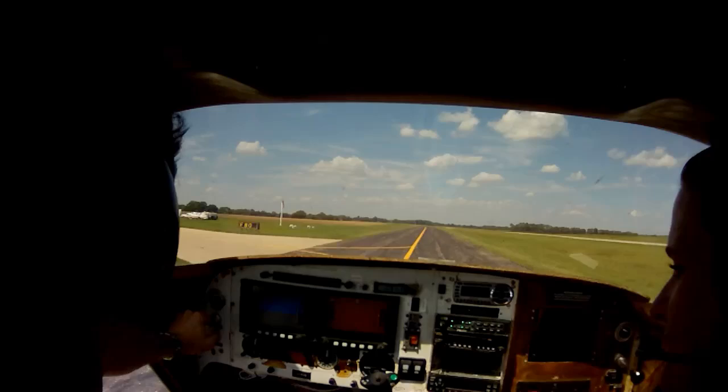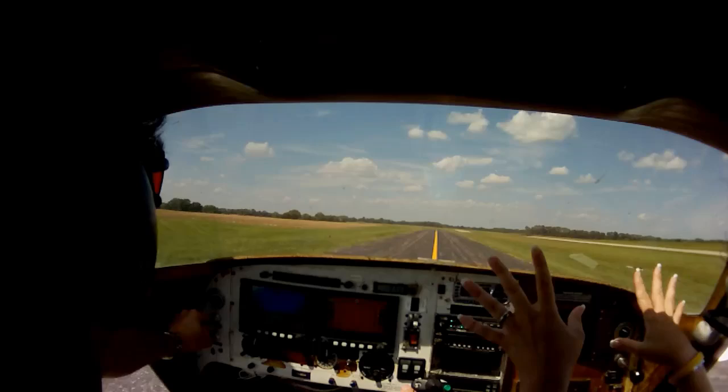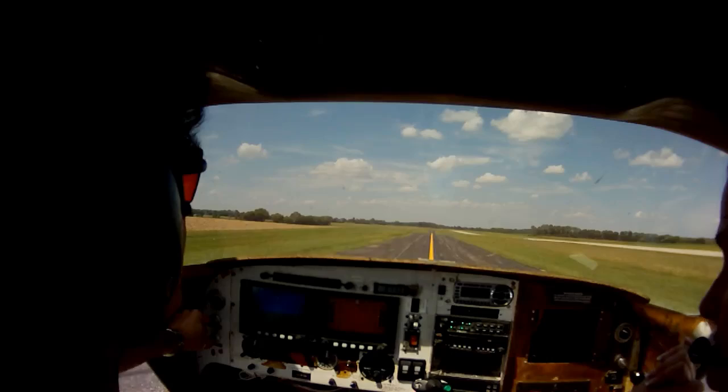Now what I do is go to the end, and then we'll back taxi to the run-up area. Okay. So then we get the entire runway. Even though we don't need it, I feel better. Oh no, I always take it. I learned a lesson flying a little single place Quickie. It was out of gas, and I didn't go to the end of the runway. I took an intersection departure, and the engine quit about 100 feet in the air. And I had just enough runway to land.